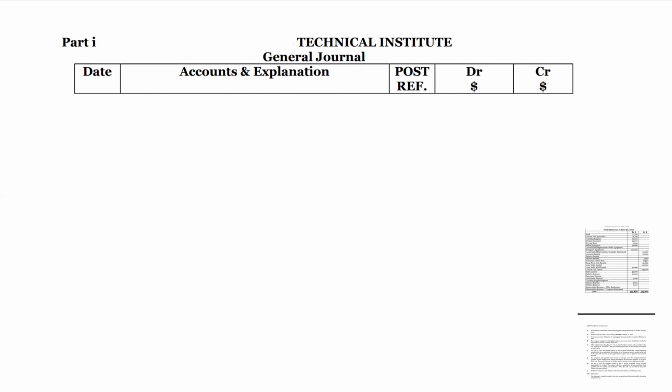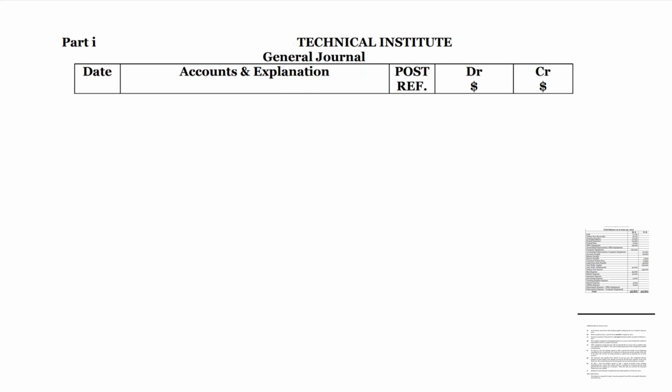So you have to adjust your teaching supplies, which is an asset. And in adjusting it, we have to decrease it, right? So we'd have to decrease it by 7,000 because we're only seeing 3 and we had 10. So we have to take out 7,000. And when we're decreasing assets, we credit, right? So we're decreasing our teaching supplies asset account, but what are we debiting?